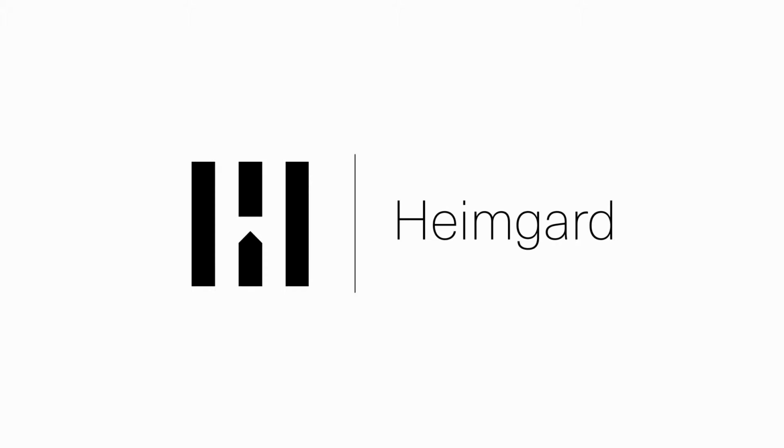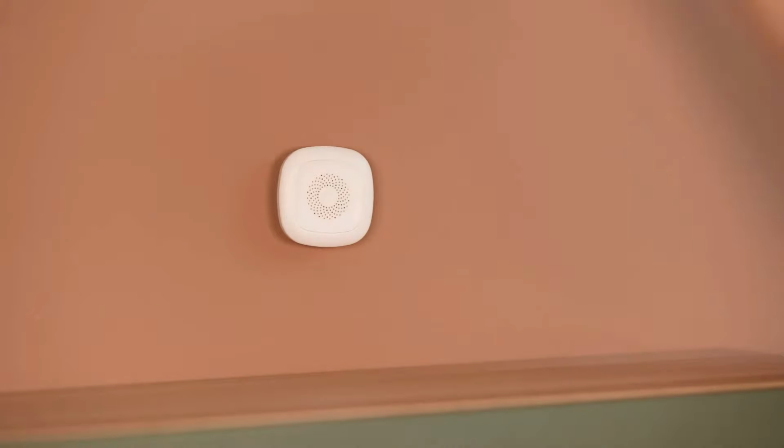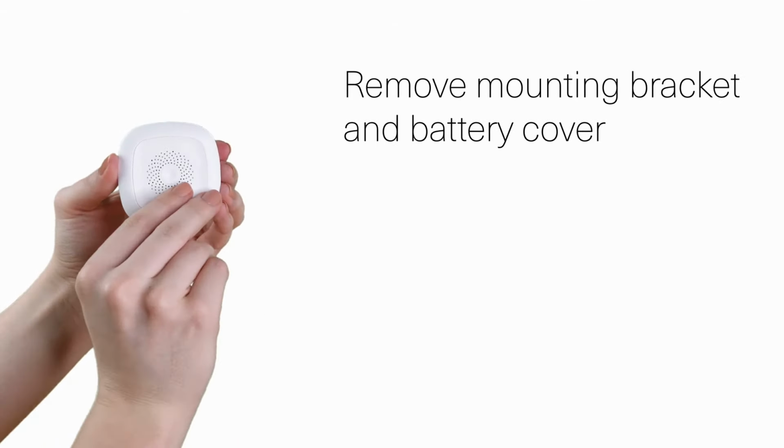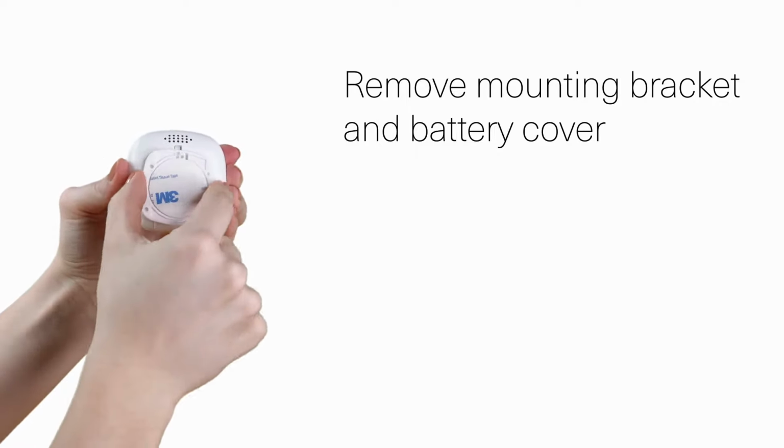In this video, we will show you how to set up your Heimgard temp and humidity sensor. The temp and humidity sensor will monitor temperature and humidity of the room where the device is placed. First step in setting up your new temp and humidity sensor is to remove the wall mount and the back cover to expose the battery.